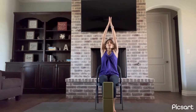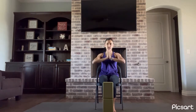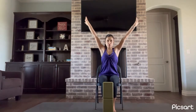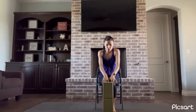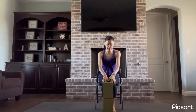Hands to heart center, chair, yoga chair position if you choose. Exhale. Inhale, reach for the ceiling. Imagine yourself 2 inches taller than you already are. Exhale, swan dive forward. Working through visualization here. Lengthen through the spine into flat back as you inhale. Exhale, visualize your chest coming closer to your thighs as you exhale into forward fold.